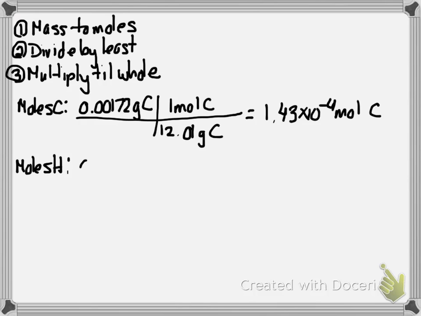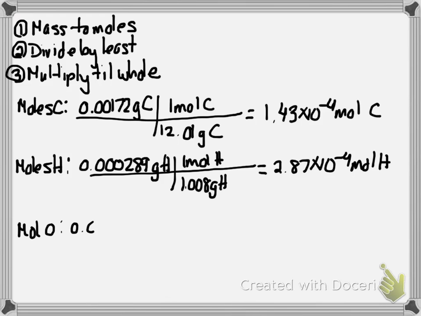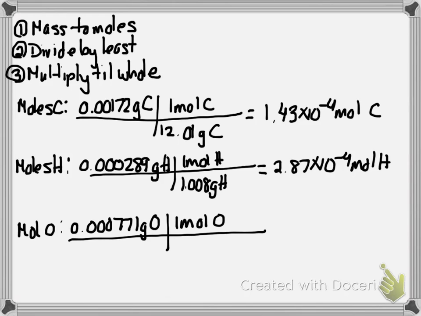I know I take grams of carbon to moles of carbon, grams of hydrogen to moles of hydrogen. And you might wonder why you didn't just stop at moles before. The reason is because you had to go all the way to mass so that you could figure out the mass of oxygen. If you had stopped at moles on the previous slide, you wouldn't have any idea how much oxygen you had. So now you have that oxygen number and you can go ahead and get to moles of oxygen. The rest of this is very similar to what you have done in other empirical formula problems.